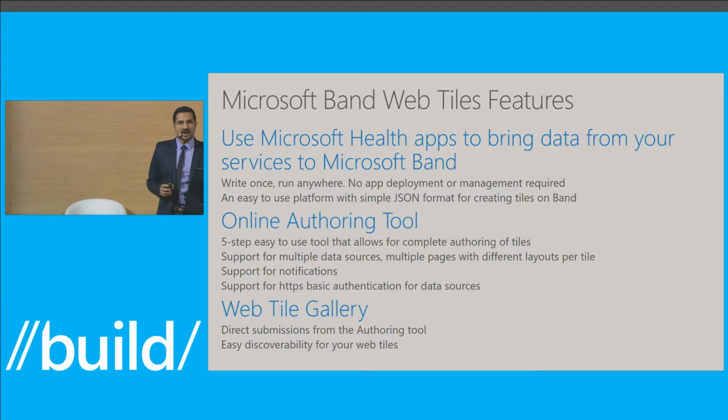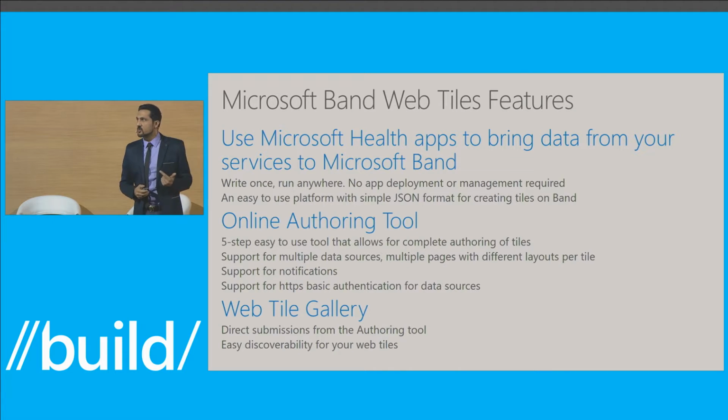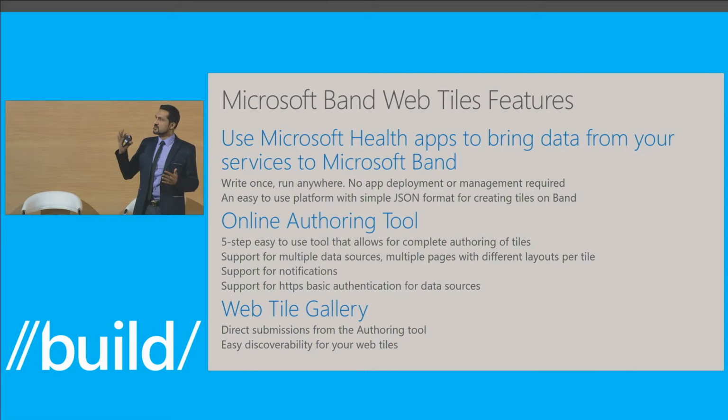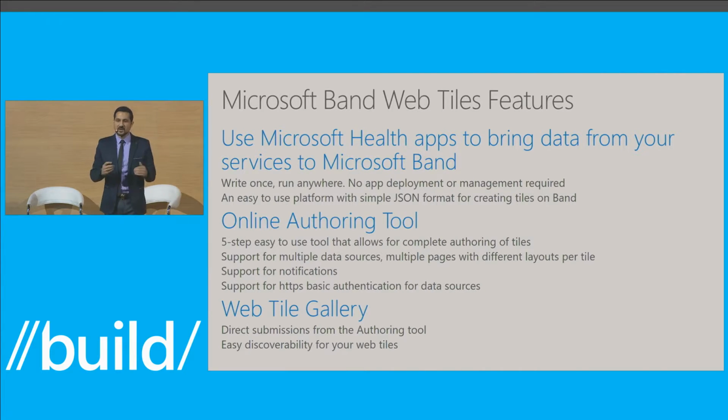So all you have to do is write once. It will run everywhere. You have no app deployment, no app management required. It's an easy-to-use platform with JSON support. So you can create your tile for Microsoft Band once, goes everywhere. You can be done with it. It'll always stay up to date.